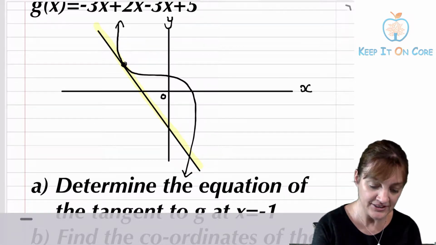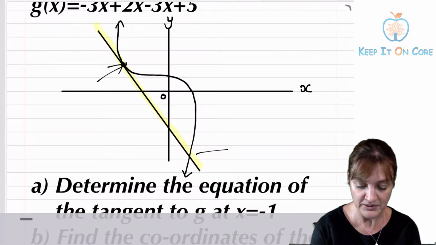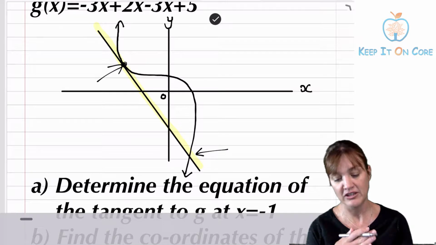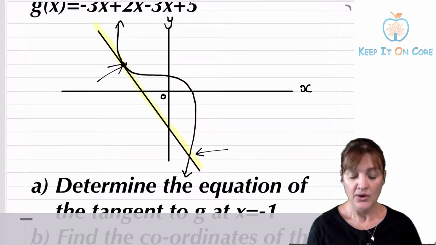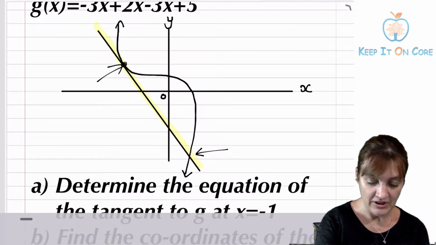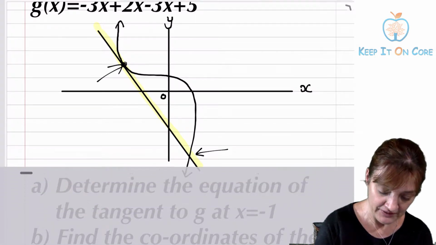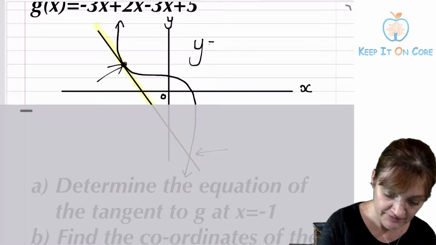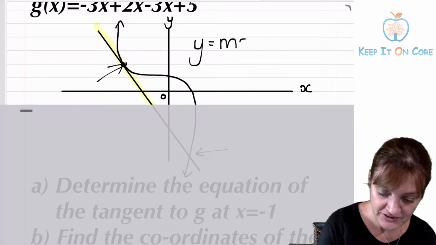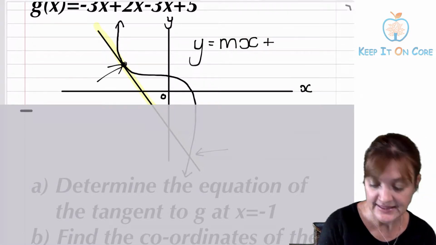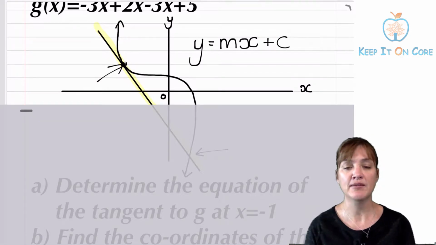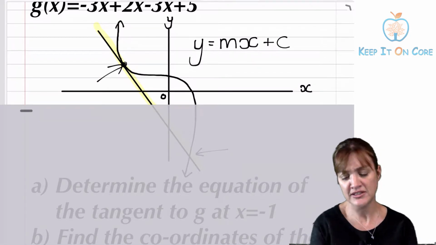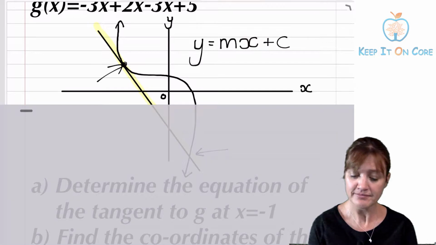That's a point of tangency, and just so we are clear, that's a point of intersection where the two graphs are actually crossing each other. What is the equation of a straight line graph? The tangent being the straight line graph. So the equation of a straight line graph is y equals mx plus c, or ax plus q, or bx, whatever the variables are that you've used, it needs to be in that format over there.